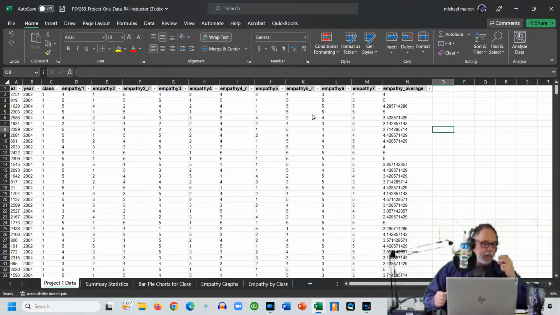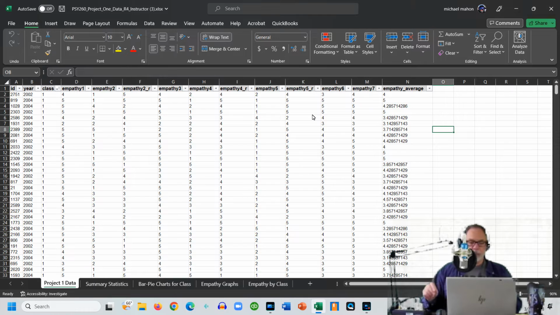Okay, so one of the things that we want to do is graph the qualitative data. Qualitative data is just yes or no, positive or negative. It doesn't have anything else associated with it mathematically. Quantitative data does have the math associated with it.